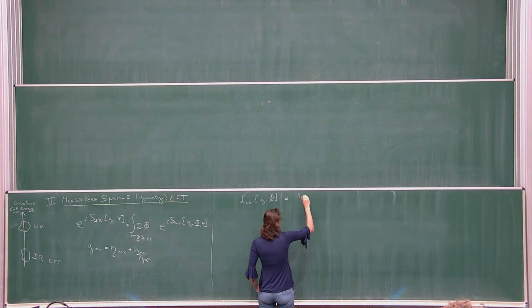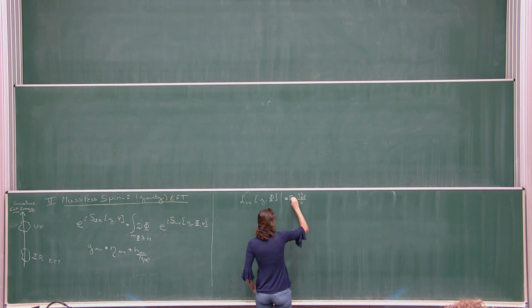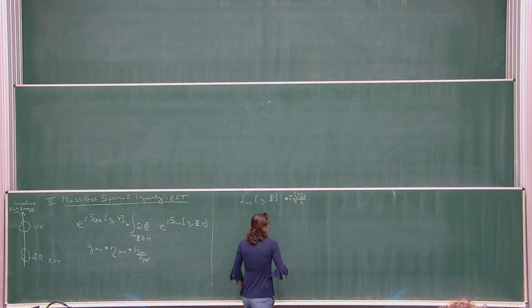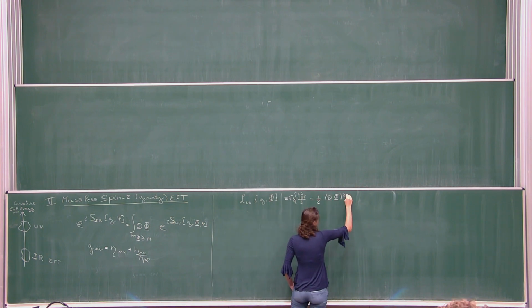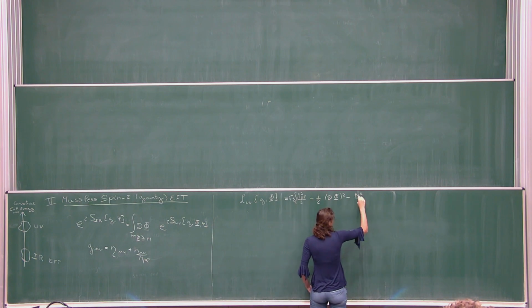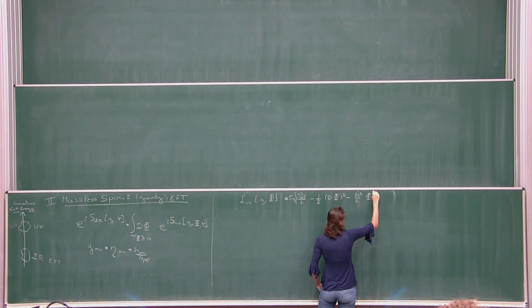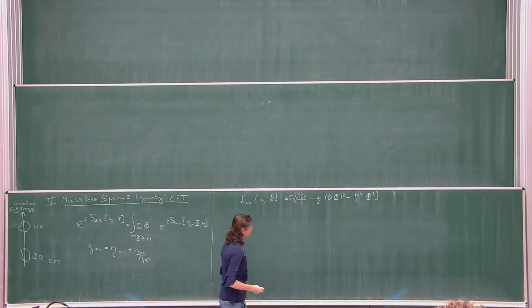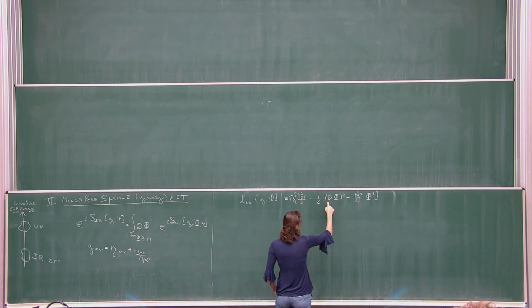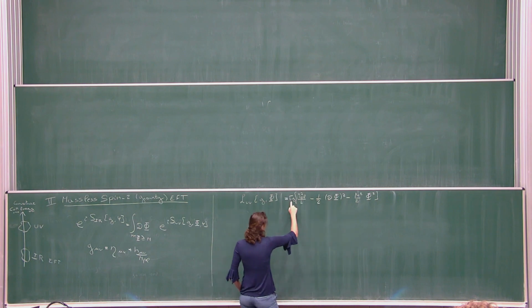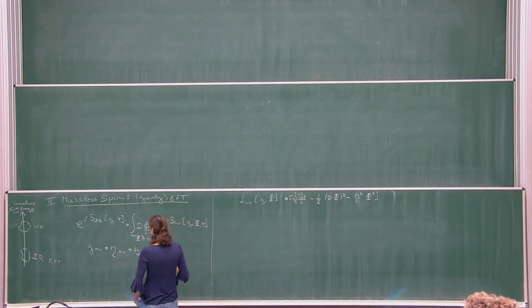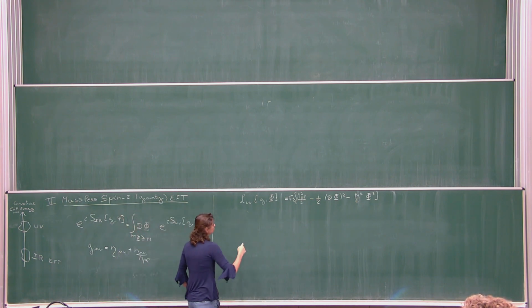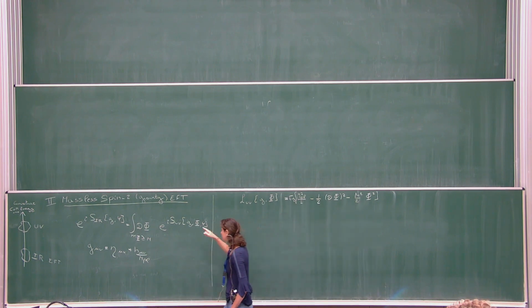So in this case I have GR, and let me put the square root of minus g being present in here. And then I have a scalar field, which is (dφ)², and I'll just give it a mass. I could, in principle, give it an arbitrary potential. It doesn't matter too much. But for simplicity, let me just give it a mass in this form. And so the coupling between that scalar field and gravity comes in through the inverse metric living here and comes in through the determinant of the metric in there. Now, I want to determine what the effect at one loop is from integrating out this scalar field in this sense.